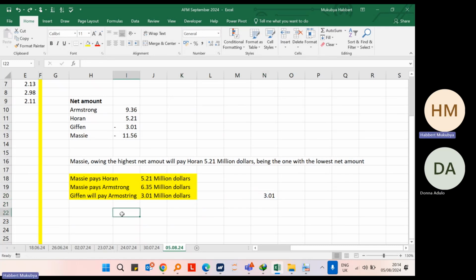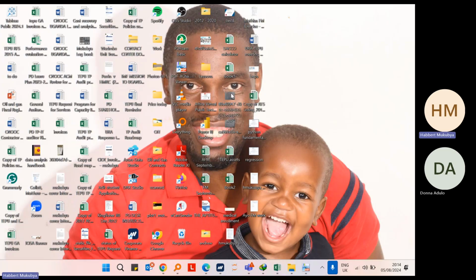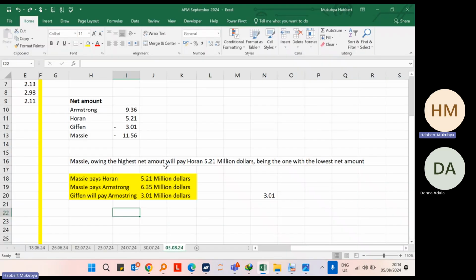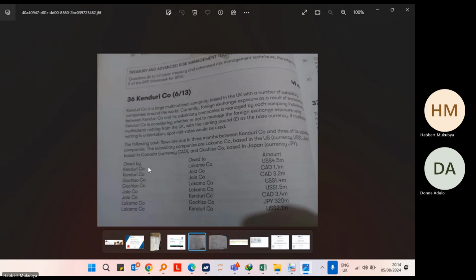Okay. So now the question that you had asked me before, which we were supposed to do, and for some reason you didn't do it, was also somewhere like that. You can see here that we had owed by and owed to. So we were supposed to first do the netting process before you can come to the figures that you use. Maybe what you can do now, now that you've seen this, is try to go back and figure it out. If it fails still, you let me know that this is a question we do tomorrow.